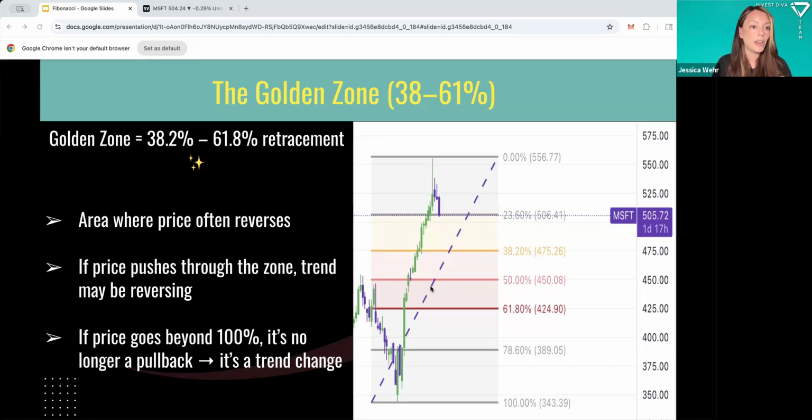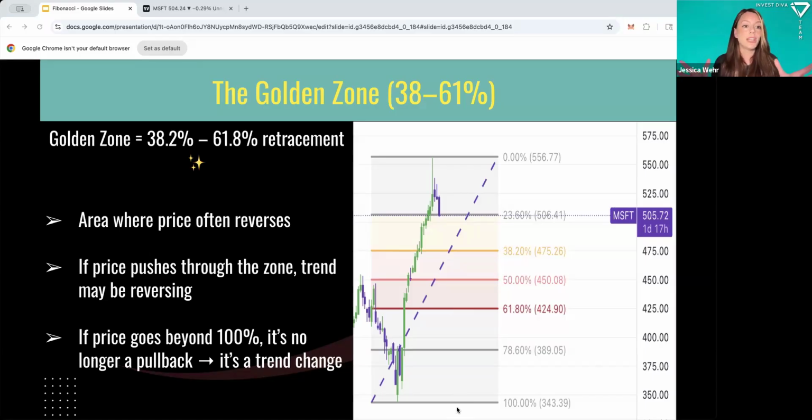50% is a very common area for price action to happen. And as these levels go lower, if the price is blowing past this golden zone, there's a high chance that price action can reverse and this uptrend can now totally reverse to a downtrend. And once the price breaks below this 100%, it has fully retraced. So we see an uptrend has fully retraced to a full downtrend, and then most likely we could see the price continue to fall because it has fallen past the golden zone and completely retraced.